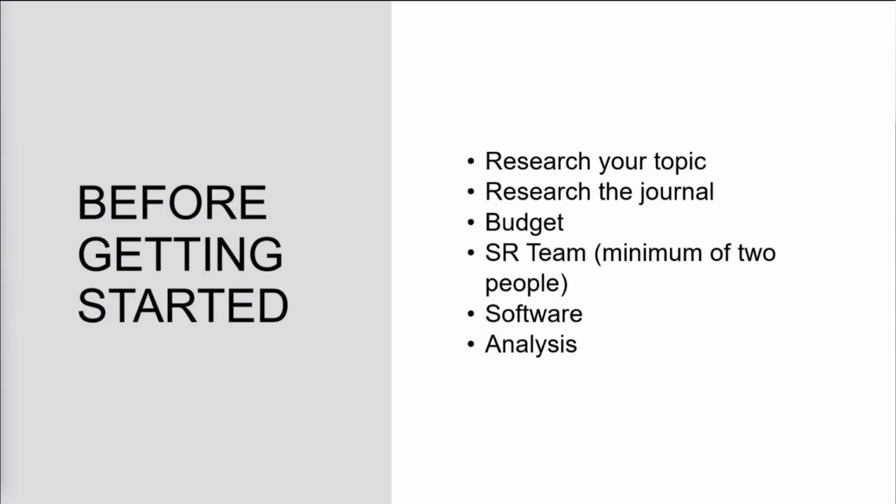And you also probably need to consider your team. You're going to need a minimum of 2 people, but you probably need more. You should have members who are methodology experts, content experts, and ideally a search expert. If you're doing a meta-analysis, you're going to need a statistician. And depending on your topic, you might want to involve key stakeholders as well.